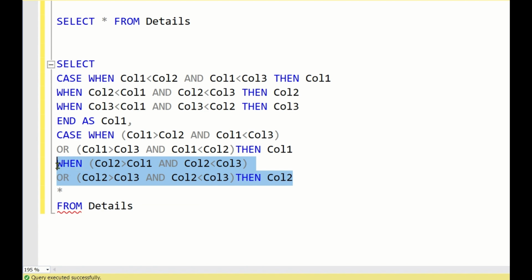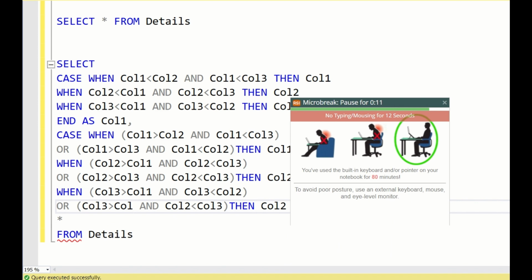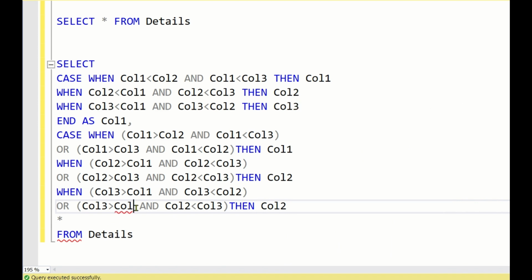Similarly, we have to write for column 3 as well. So here if column 3 is greater than column 1 and column 3 is less than column 2, and again here column 3 is greater than column 2 and column 3 is less than column 1.